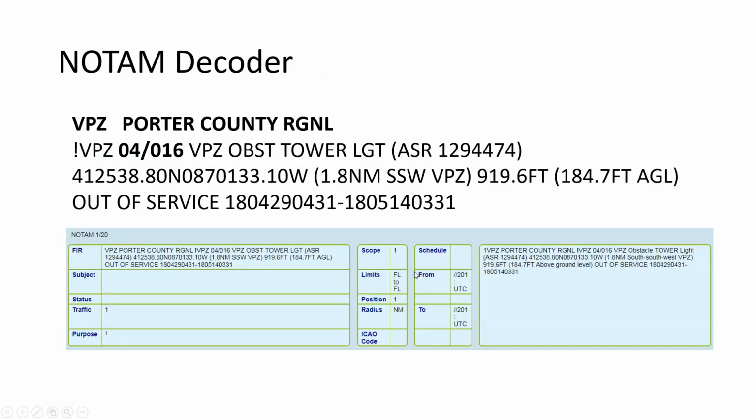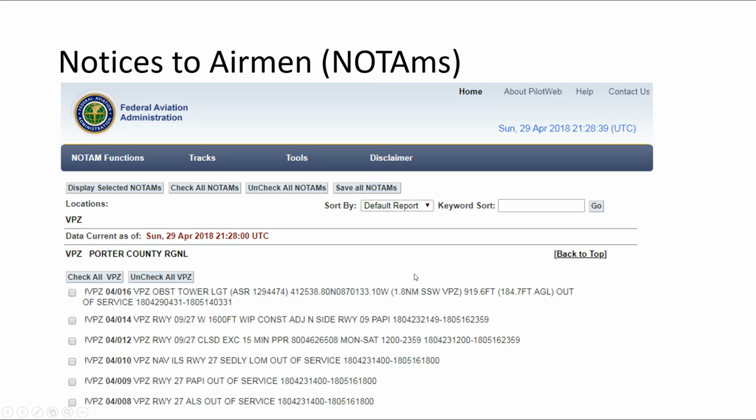The other thing to look for is that for each airport, we've got a notice to airmen. Sorry, it's not politically correct, it's airmen, not air people. It's a NOTAM is what they call it. If there's something going on at this airport, they'll put out this notice. It's kind of an early warning. Down here, they've got an out of service. I don't know what a LOM is, but it's out of service, runway 27, whatever that is, not working. So they put out this notice, and again, before you arrive or before you leave, you can check this and see.